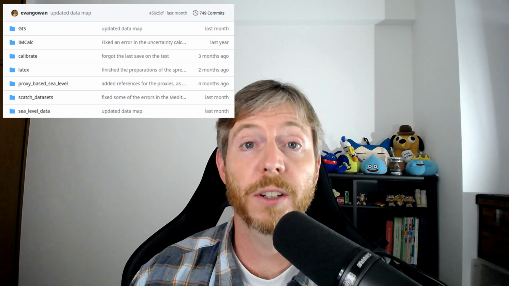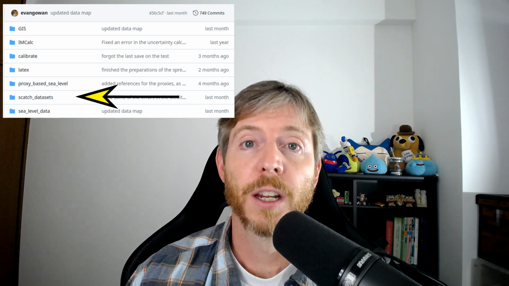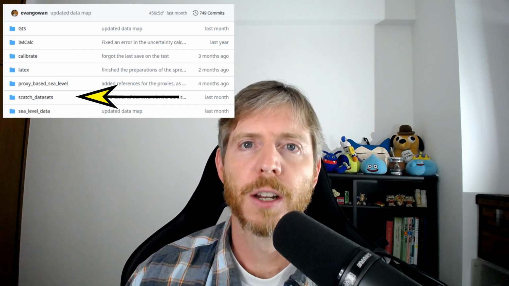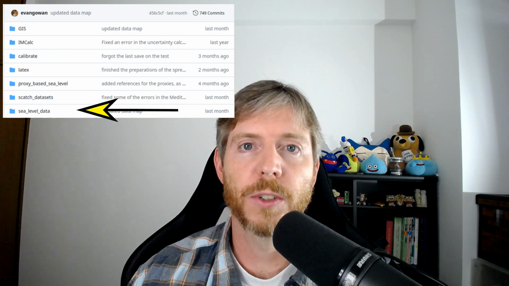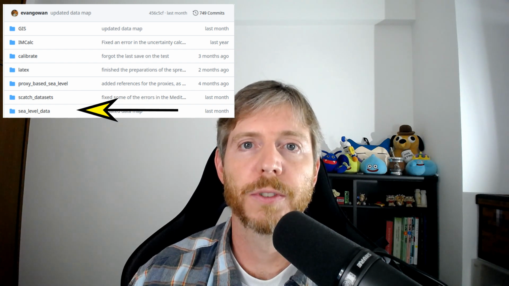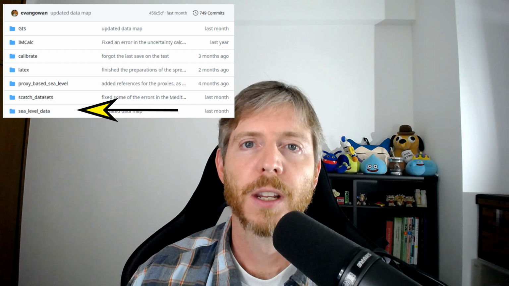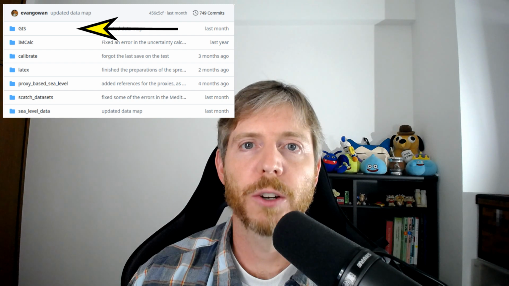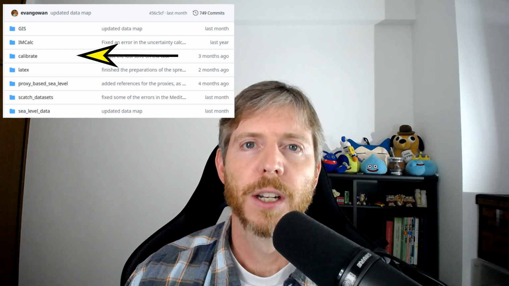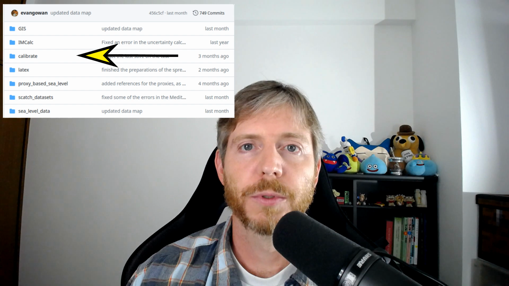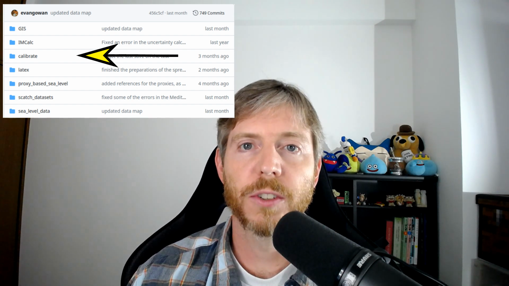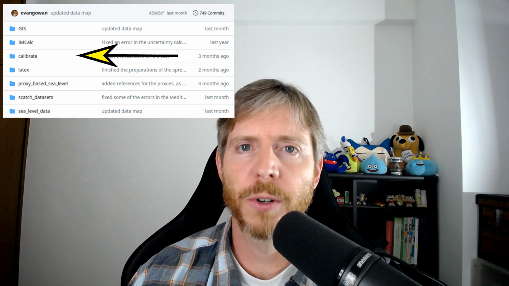Next, I will go through what is inside GAPSLIP. GAPSLIP contains the data in its original format, as well as in a format that I created myself. There are a series of scripts that will go through this data and separate it into separate, smaller regions. It will also apply a reservoir age to any marine-based radiocarbon date. There's a script that will calibrate all of the radiocarbon dates using Oxcal. All of this is in the GitHub repository, so you don't have to do this yourself.